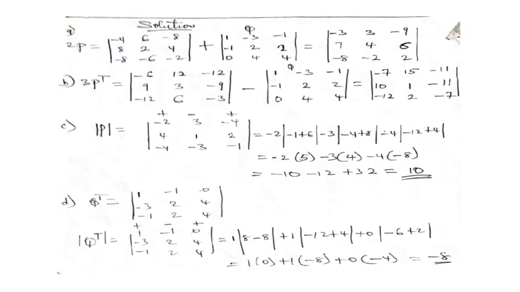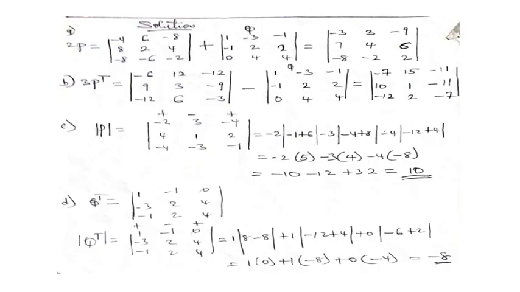Determinant of P. That is minus 2, open bracket, minus 1 plus 6, minus 4, open bracket, minus 3 plus 2, minus 4, open bracket, 6 plus 4. When we simplify that, we have 10. To do this, when I'm picking minus 2, I will eliminate all the numbers in the same horizontal line with minus 2 and the same vertical line with minus 2. Then pick the remaining numbers. Do the same thing for minus 4, the same thing for minus 4. So we'll do that. Our answer becomes 50 minus 40, which is 10.